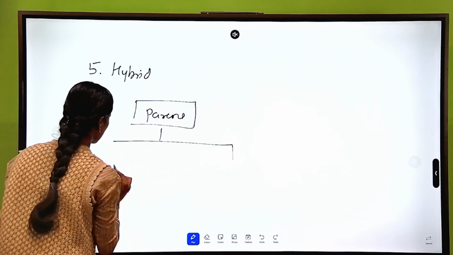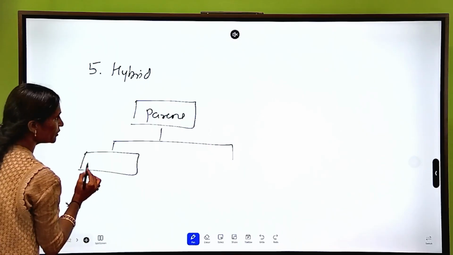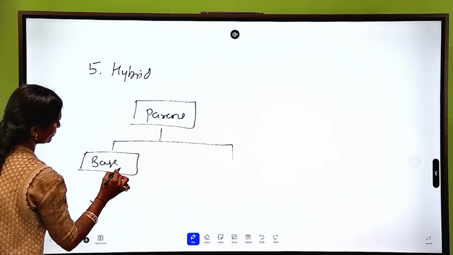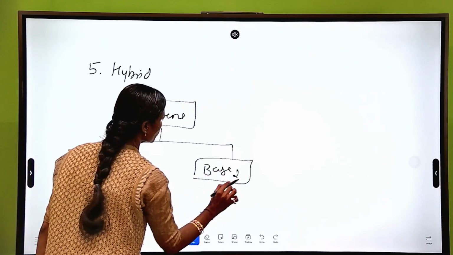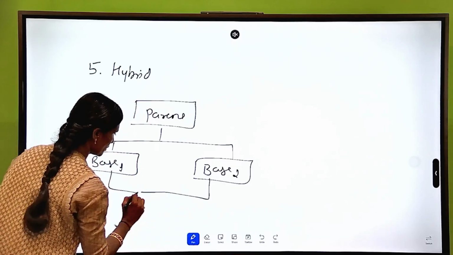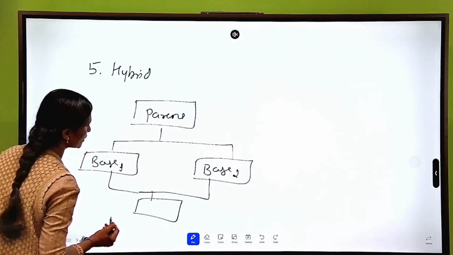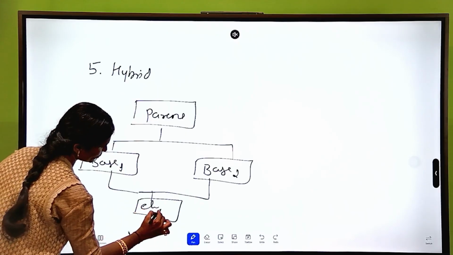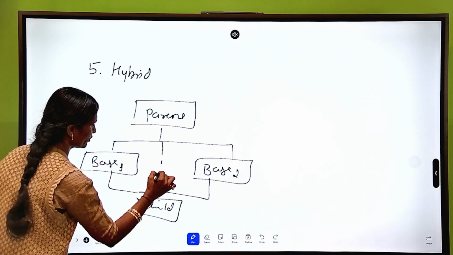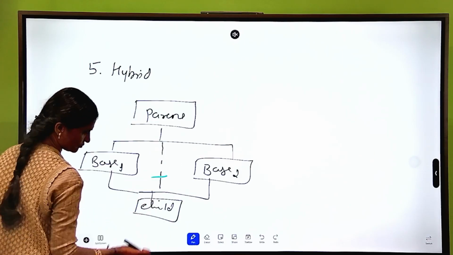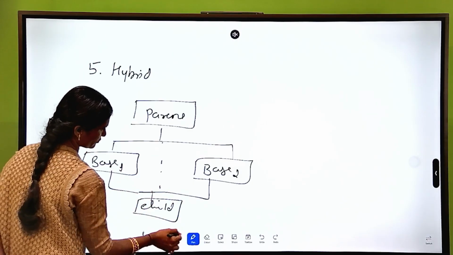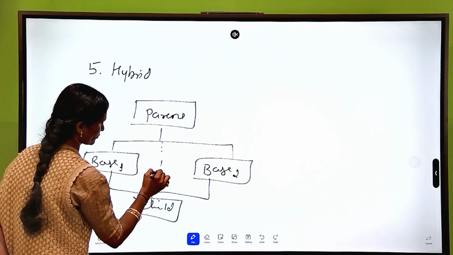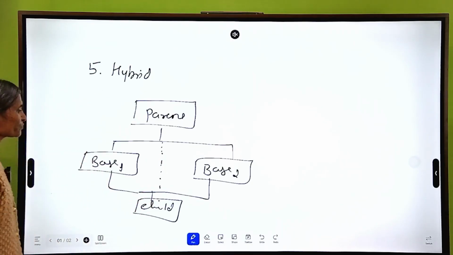Now this is multiple, base 1 and base 2. Now this again comes with multi-level, then this is child 1. Consider here, this is a hybrid inheritance.